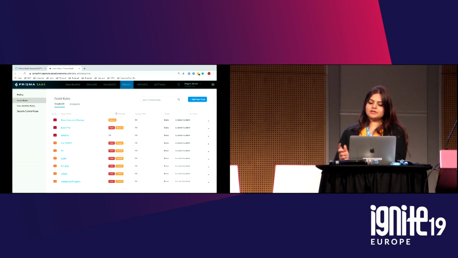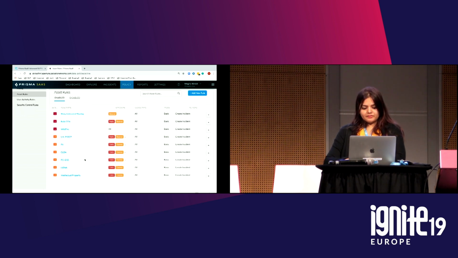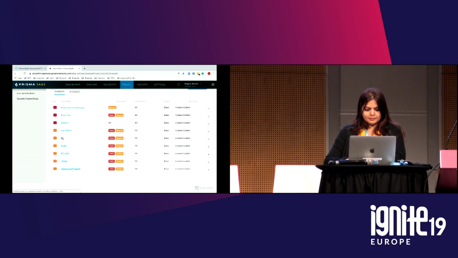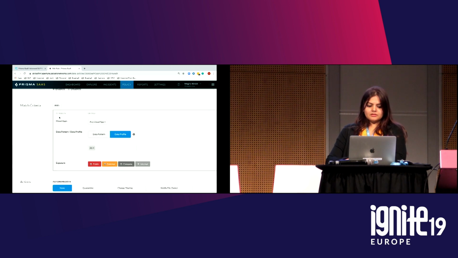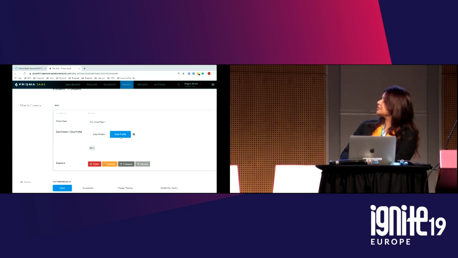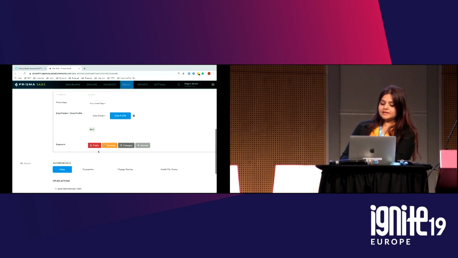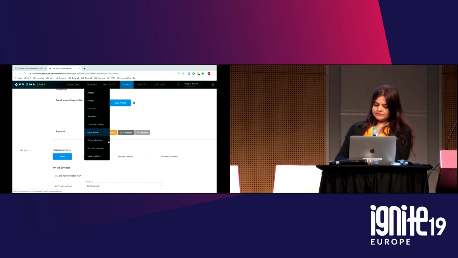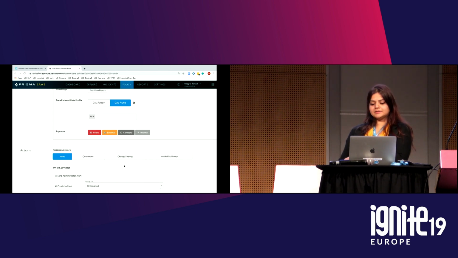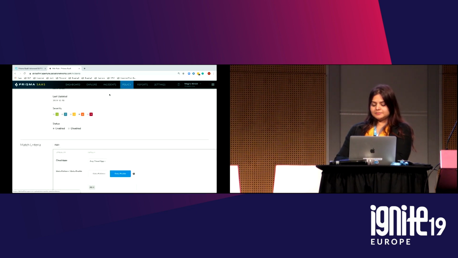Once you are done defining data patterns and profiles, you can use them in your policies. So for example, let's see the PII policy here. So I have a match criteria of the data profile which was defined earlier, PII, and then I can choose whatever exposure I want and whatever remediation actions I want to do, and directly I can use that. This will help me in finding all the risky files in the Incidents tab.